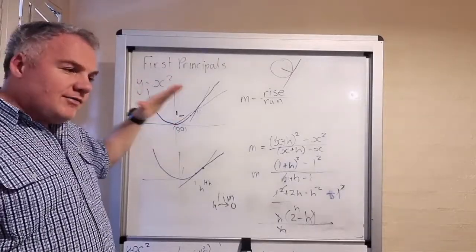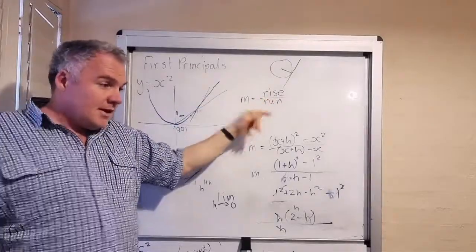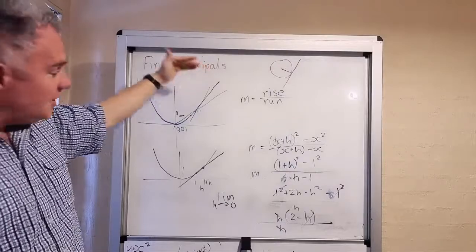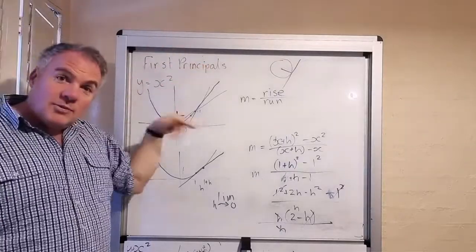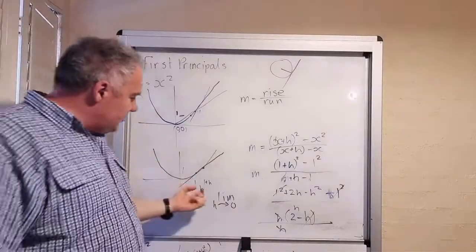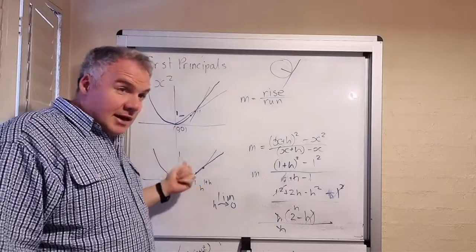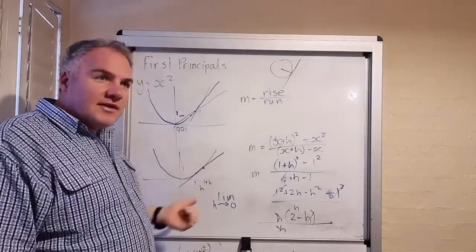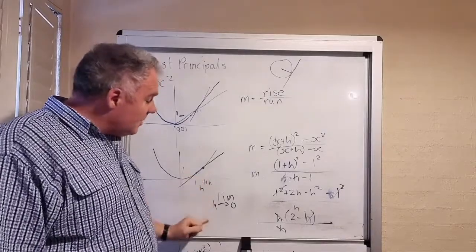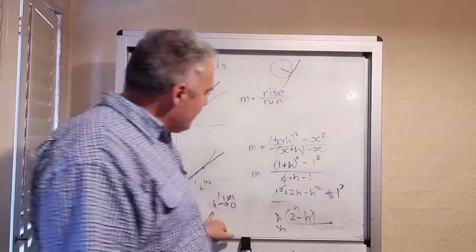Your gradient for all places is made up of your rise over run. And that's how we find the average rate of change between 2 points. But what if we want to find out what 1 point is? Well, what we do is we pick the point we want to find, x, and we look at something that's infinitely close to it, x plus h. And we look at the limit as h tends to 0.